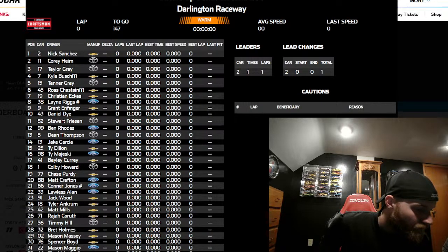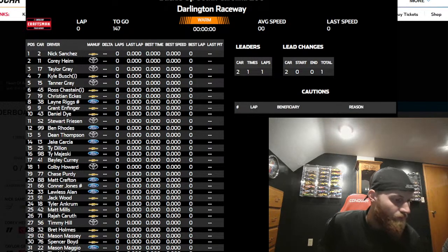Talk about maybe a little moisture seeping from the seams in this track. You can see it's a little damp there. Darlington, South Carolina. Man, let's go racing. That's a good sign. We talked about it during the practice. You saw the white dotted line there. That's the racetrack. But these drivers will be running well below that, on the apron of this racetrack, trying to make time up.